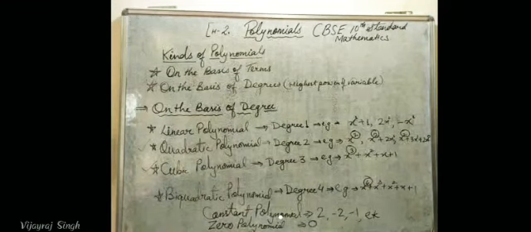Now we will go through our syllabus of 10th CBSE. Our chapter name is Polynomials. These are the basic concepts that must be learned by you. Now I am going to take two things, value of the polynomial and zeros of the polynomial. I am erasing this first of all.